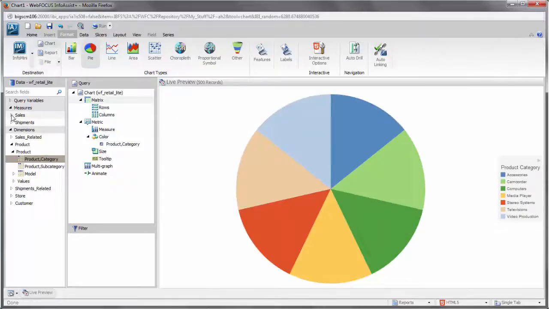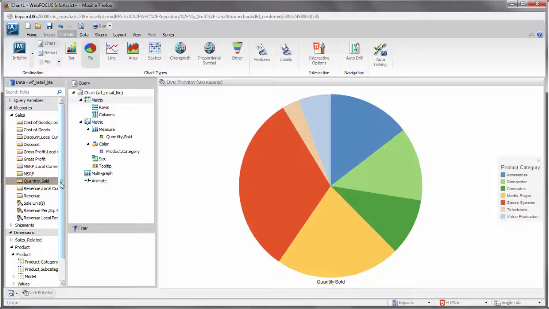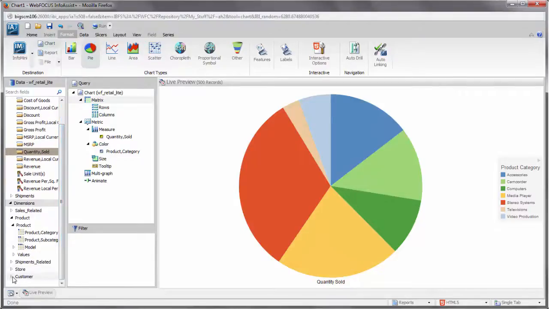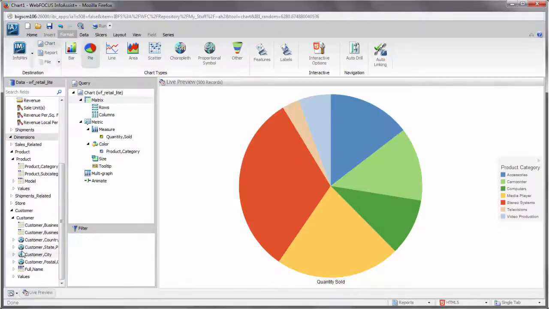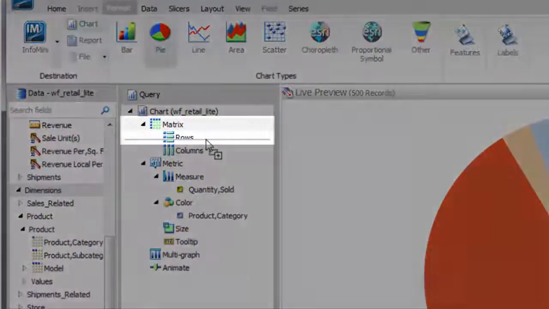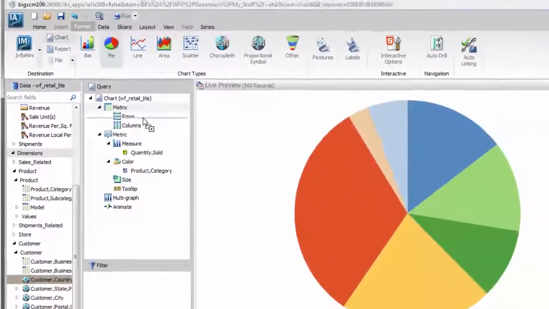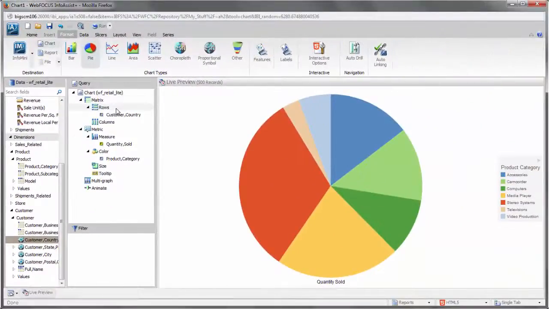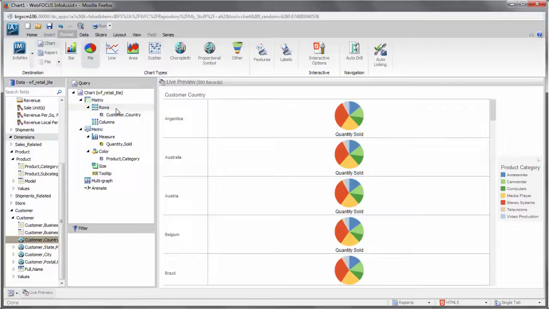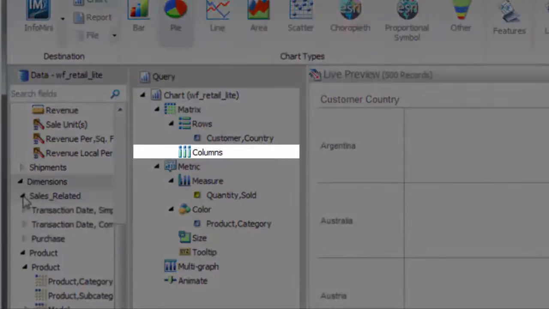Once you've created your base chart, choose the fields that you want to use for the matrix rows and columns. These fields can include those that are already used in the chart, but repetition of information may occur. To add matrix rows, drag a field into the rows field container. Each value in that field becomes a row in the matrix, and your chart refreshes to include each of those values. To add matrix columns, drag a field into the columns field container.